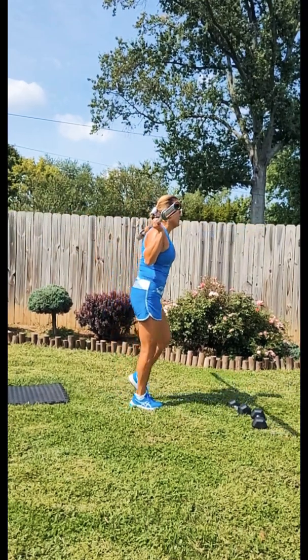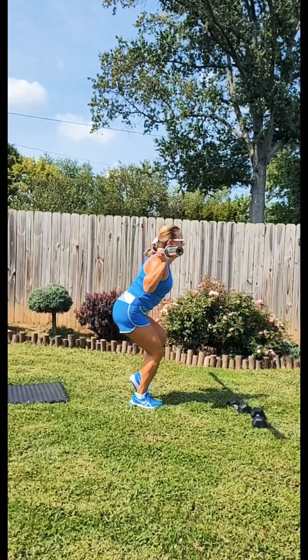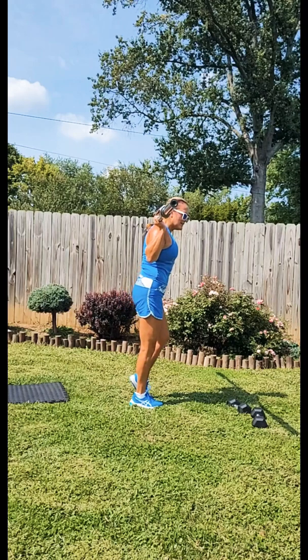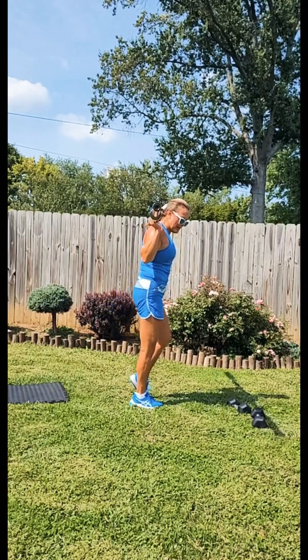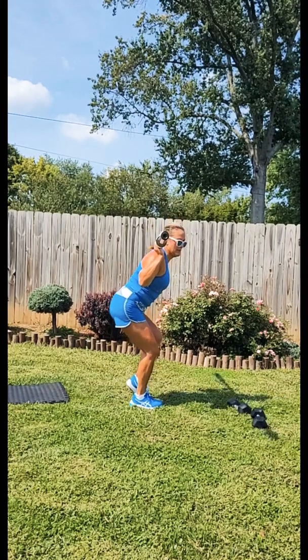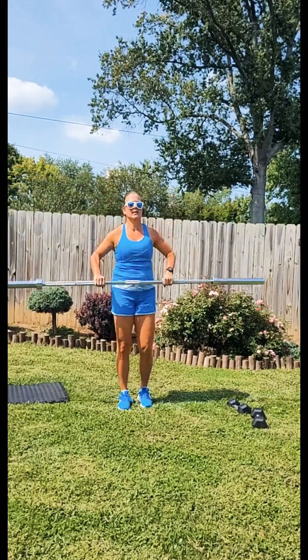Okay, from the side, it looks like this. I want to really push the hips back, and then squeeze it up. So we're getting all that meat in those large muscle groups in this left leg. Okay? Isolation. Isolating that leg. Really great workout move.